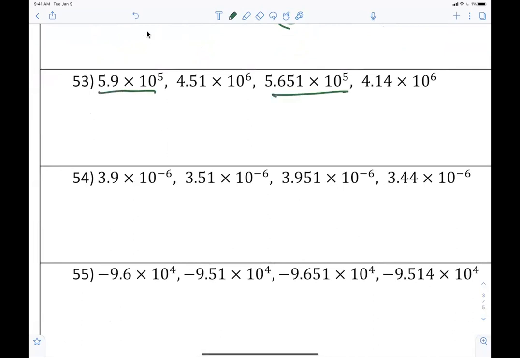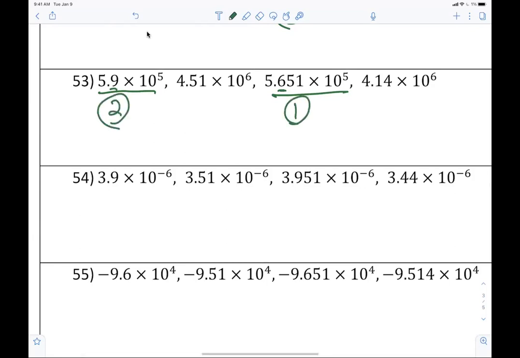Okay, the first one would be 5.9. Why is that? Which one's bigger, 5.9 or 5.6? 5.9. Yes, so the smallest is what? Oh, 5.6. Yeah, you see how they trick you, right? They make a bigger number and it seems like it's bigger, but we're only looking at the digits. So 6 is less. So this is 1, no, it's not.